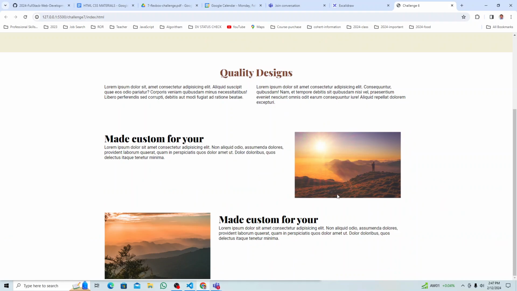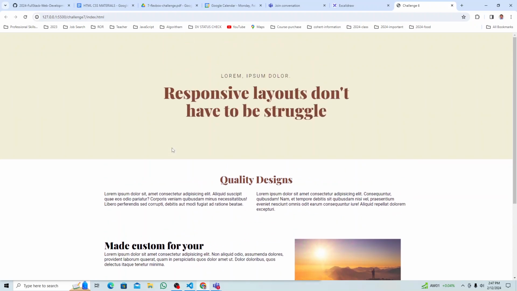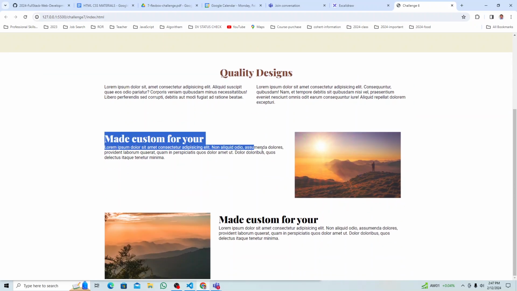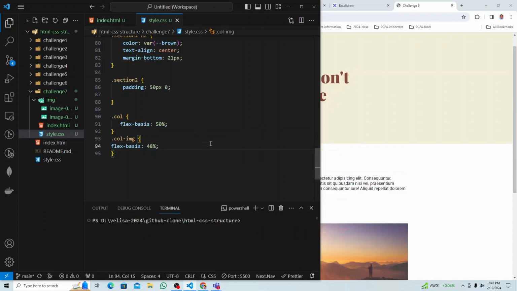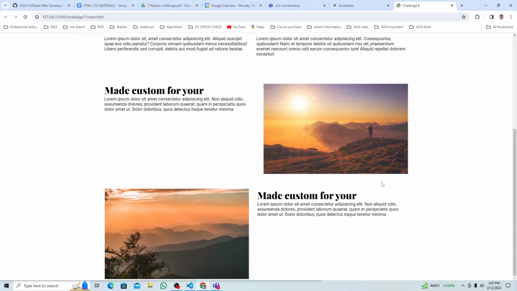Okay, so it looks something like this, guys. Now you have to fix the size here, right? You can adjust the width of the box, make it maybe smaller. Or you can give it 50-50, that is also okay, right? 50, and try this 50, or let's make it 48, so that it will not wrap. Something like that is also okay.